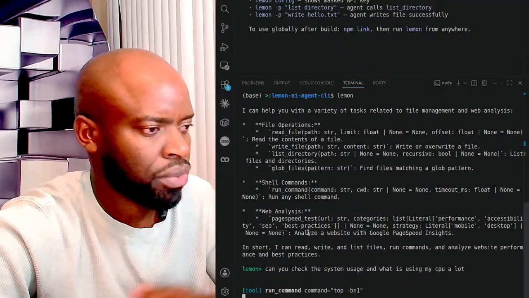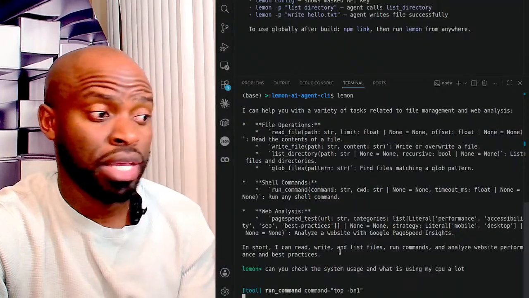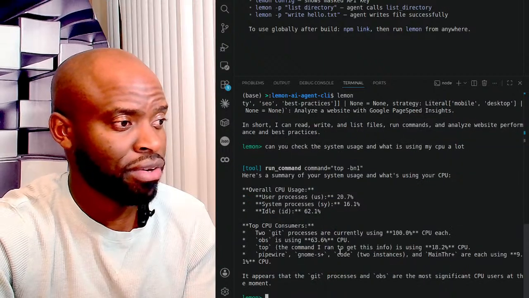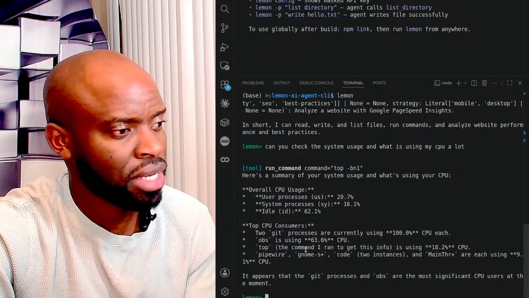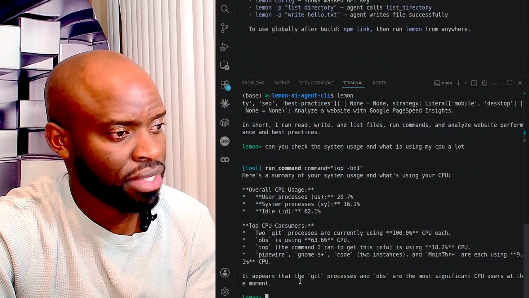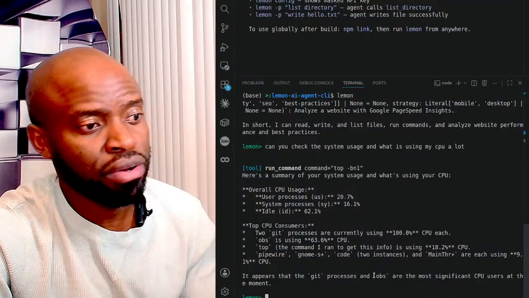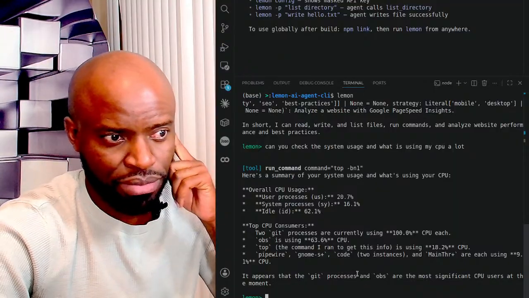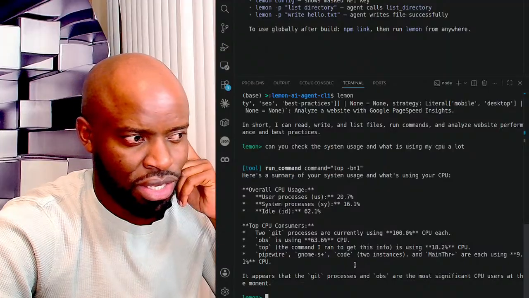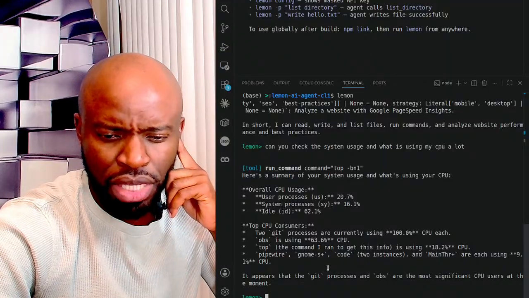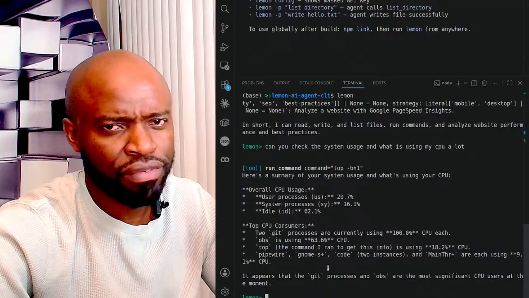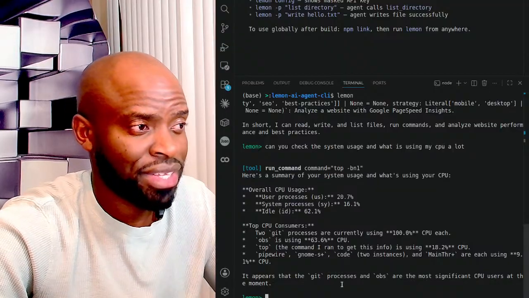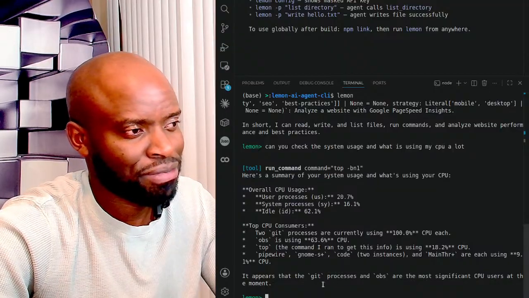Let's see. So we're giving it a task. It knows that this task needs a command. It used the command. Oh my God. It appears that the Git process and OBS are the most significant CPU uses at the moment. Okay, that's good. I think we have a very, very basic system.